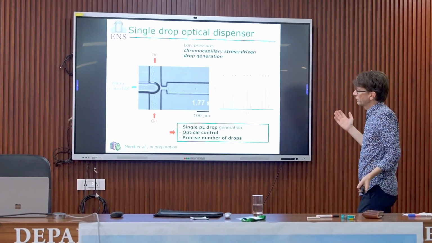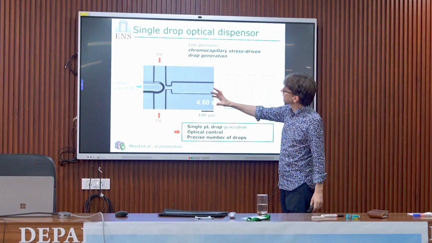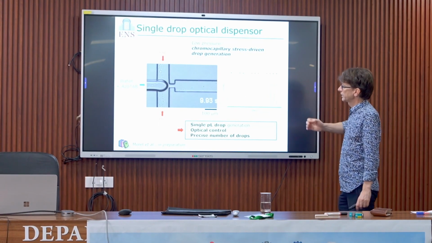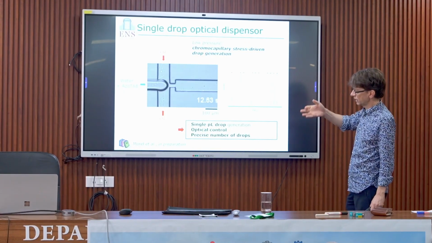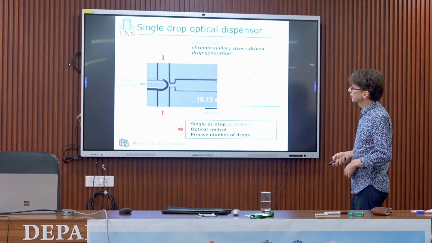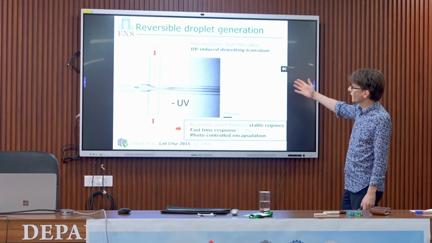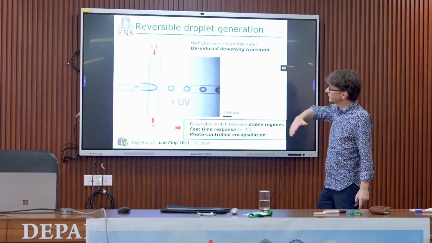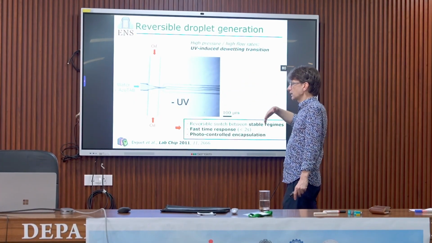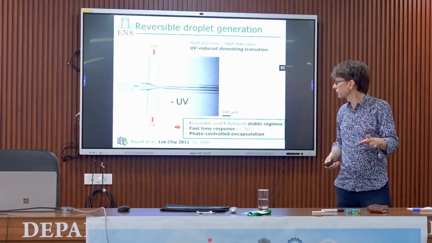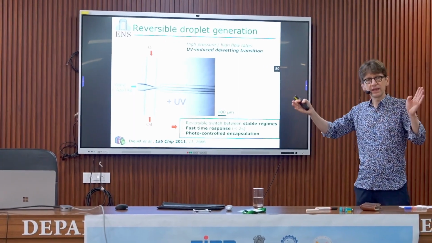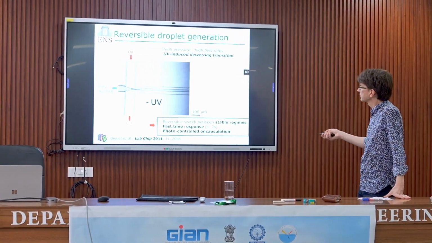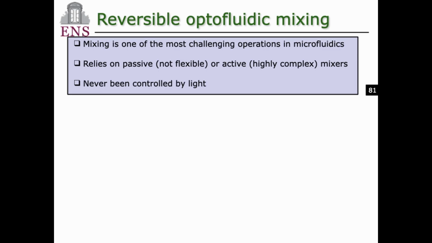And when you put this in a microfluidic channel, your system is blocked. Then when you put light, you generate a stress, and you can release a single drop each time you shine your light. You see, when I shine light, I release a picoliter drop. And when you have a continuous flow, I can play on this wetting, dewetting, and everything is fixed. When I apply UV, I have dewetting, I create droplets, and then when you remove UV, I have a continuous flow regime. So you have a way to cut flow using light. It's a very old experiment, but I think it was very new at that time. And we use it to do mixing.